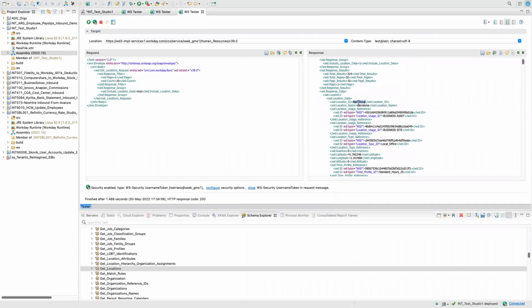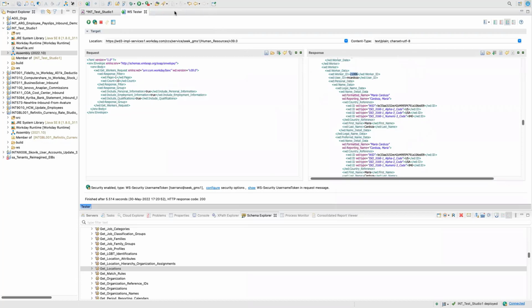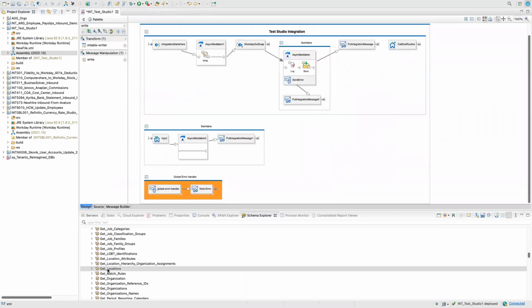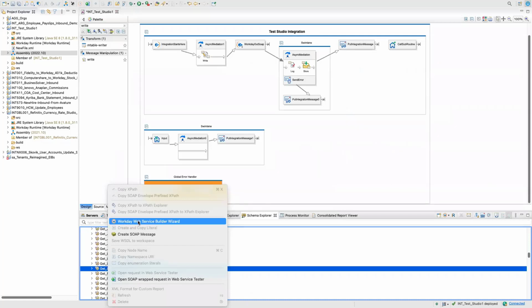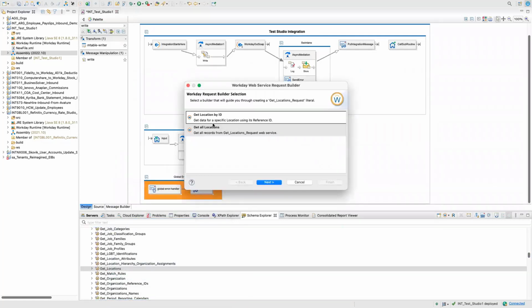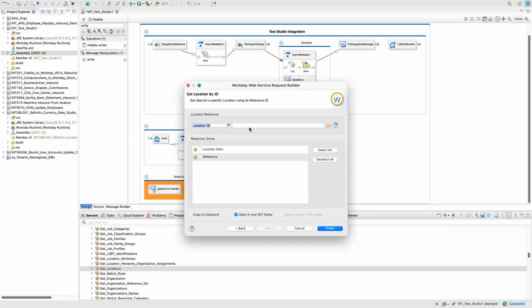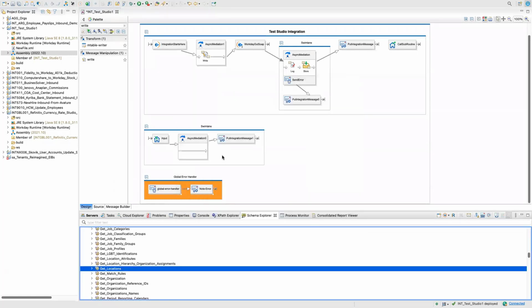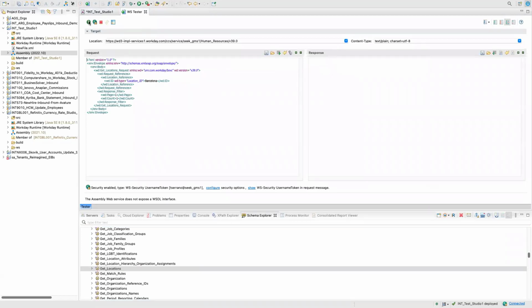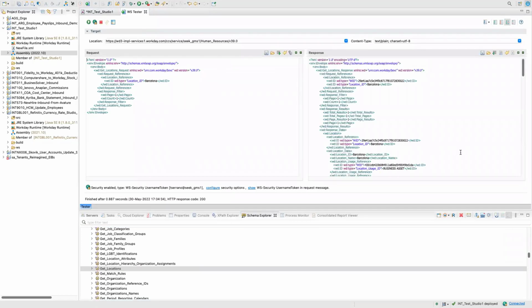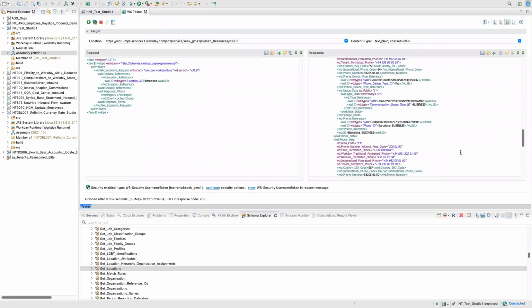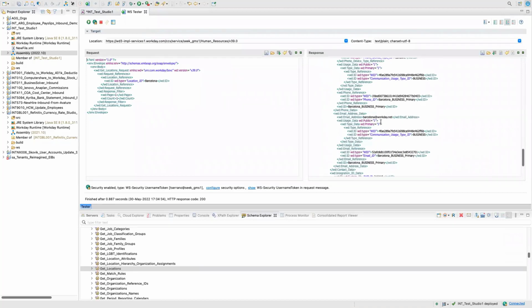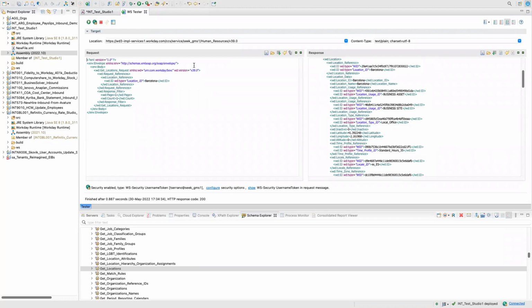So here, if you see, there is a location ID called Barcelona. Let me copy that and then I will close all this. By ID, next, location ID, I will put this ID here and finish. So I am passing the ID here and I'm getting all this location data. Now say if I have to add a new location, how will I do it?